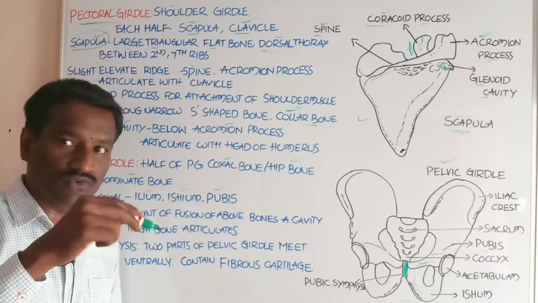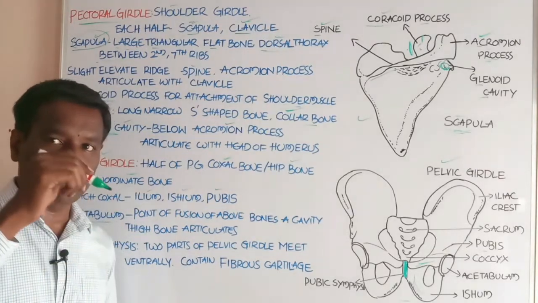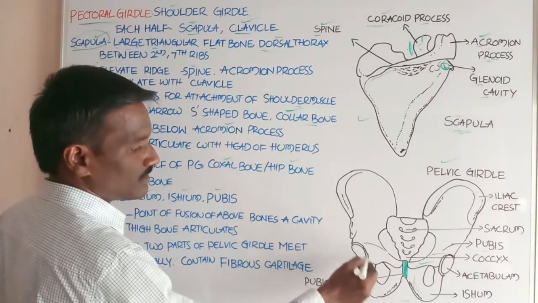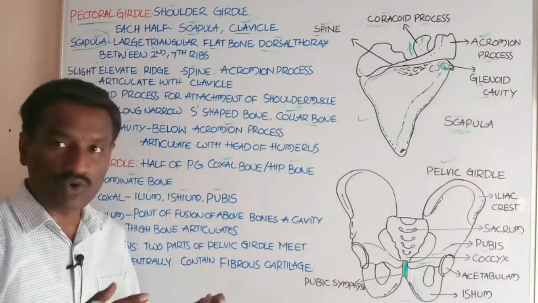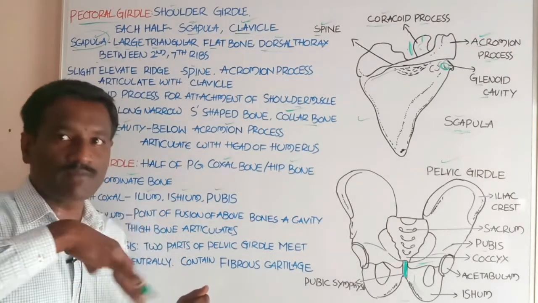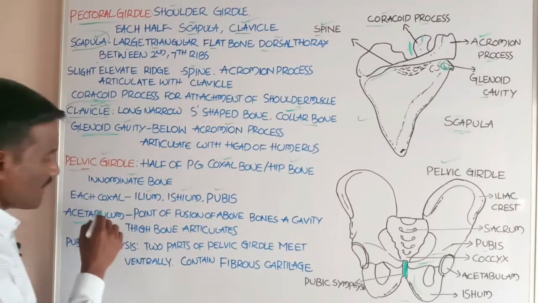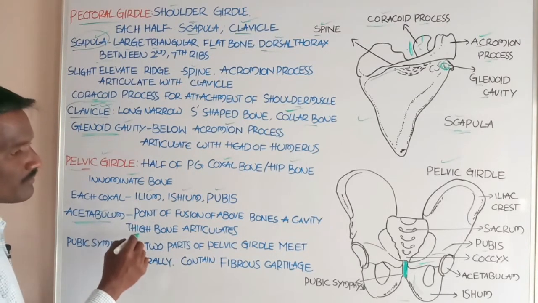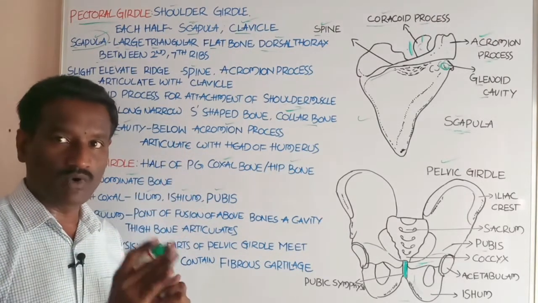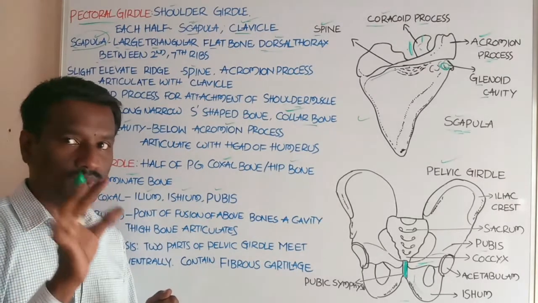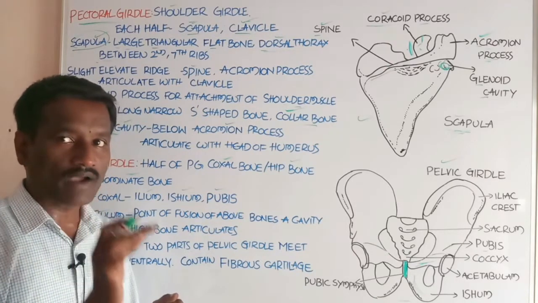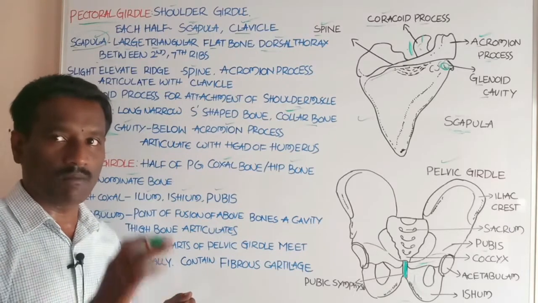These three bones are fused with each other and form a cavity-like arrangement, a bony depression at the region of fusion, which is called the acetabulum. The thigh bone articulates in this acetabulum. The thigh bone, the femur, is the largest bone in the human body. The head of the femur articulates with the acetabulum of the pelvic girdle.